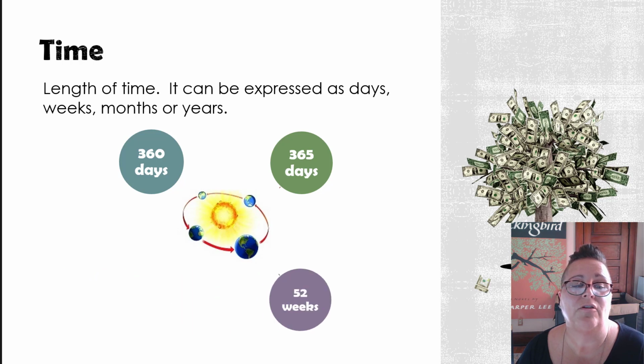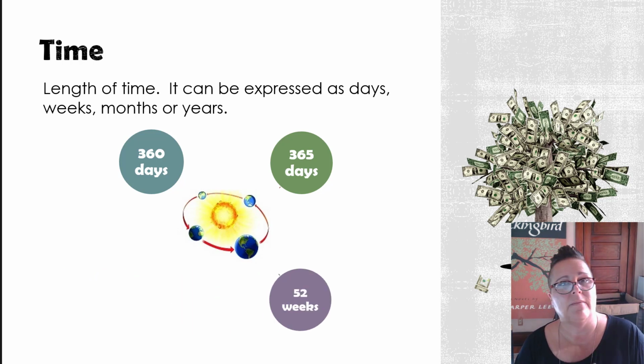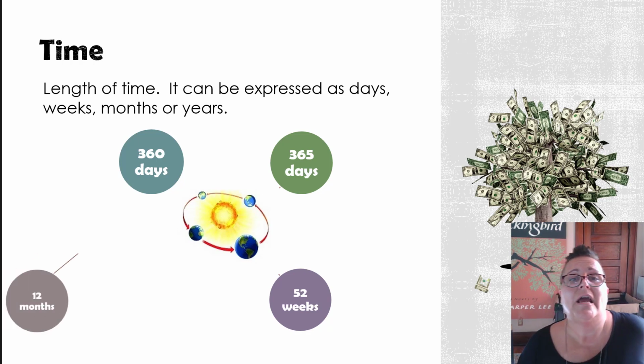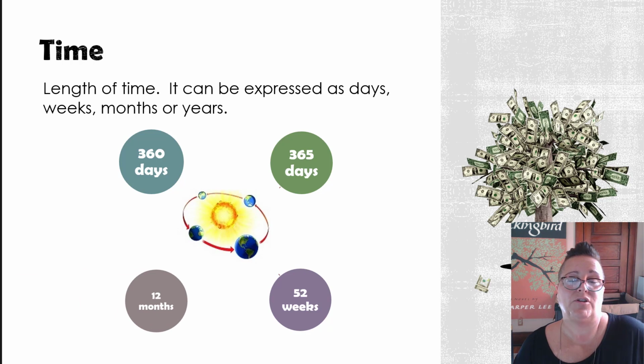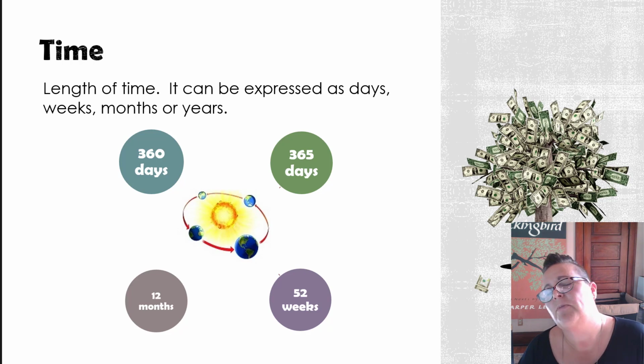Just to be clear, there are 52 weeks in a year. We've been talking about this as we talk about weekly paychecks and all the rest. There are 52 weeks in a year, and there are 12 months. These numbers are important because time and your interest rate are based on a year, but we don't always count. We don't always just take out loans for a full year, okay?